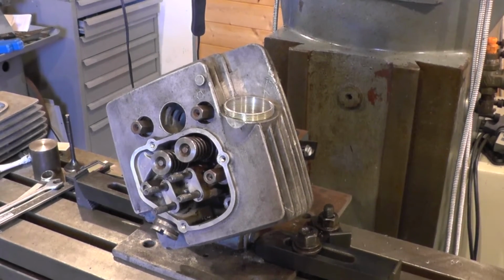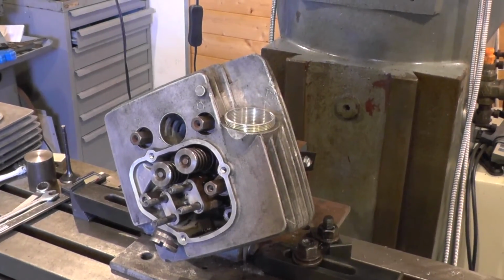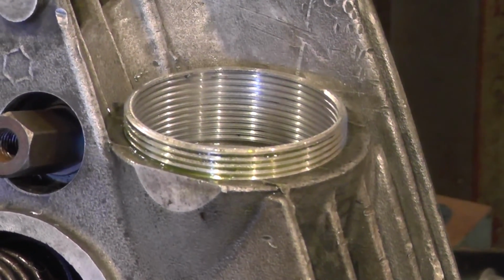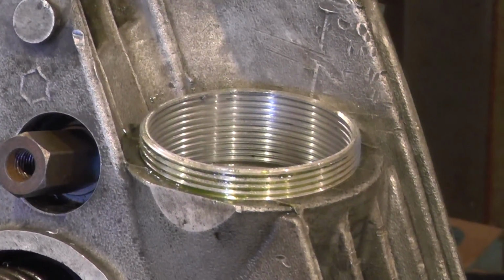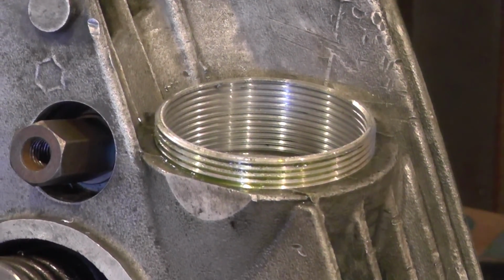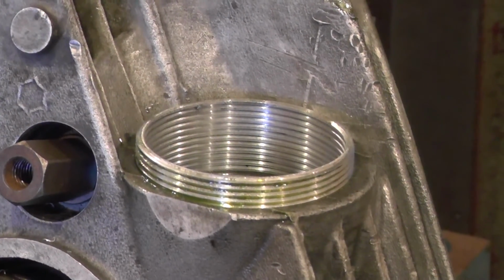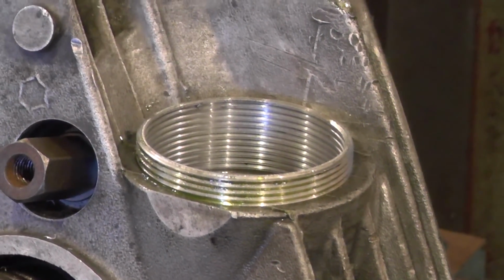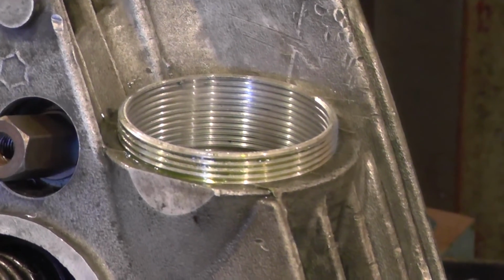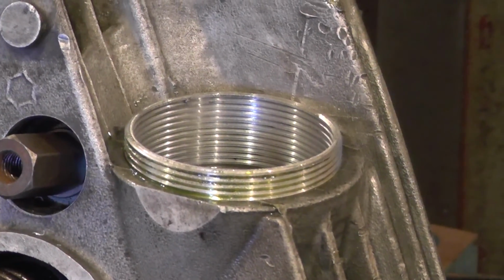Well, I'm afraid I didn't get around to shooting any footage of machining the threaded insert, but you can see it in place here. So it's threaded internally and externally, the 1.5mm pitch, with the inside being an M45 to suit the nut. And in the end I decided to go with an engineering adhesive, and this one should be good to the kind of temperatures that we see. The heads don't run all that hot on Morinis. Their exhaust ports are both out in the breeze, so it should do the job.